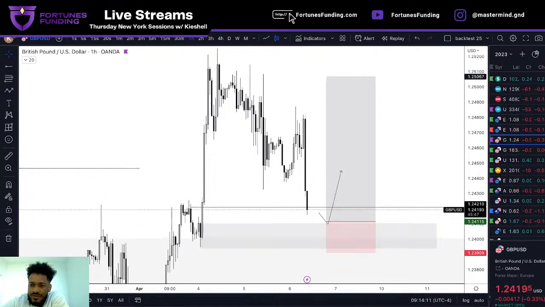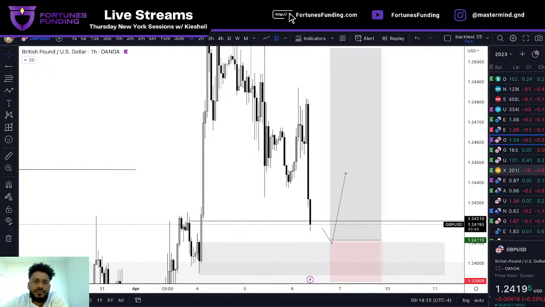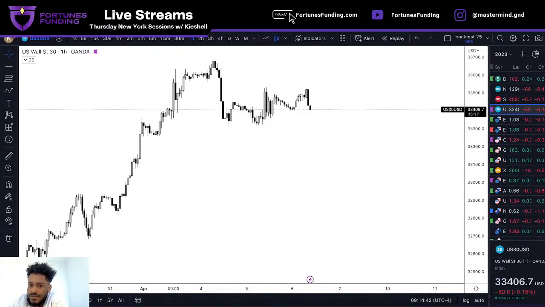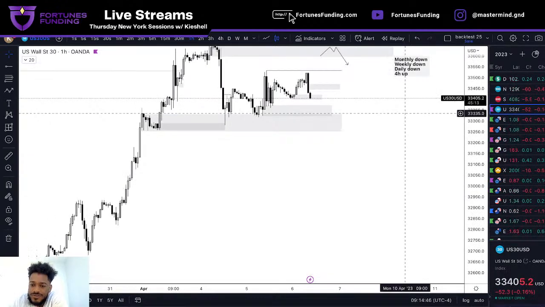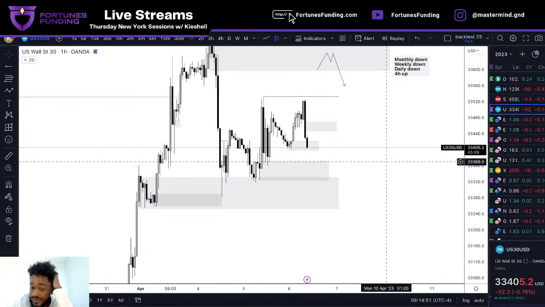The stock market open should give us some volume. US 30. The times I usually, my favorite times to trade is at 11 a.m. and 2, right? Because usually at 11, we get a reversal and the market starts trending, and then at 2 we usually get a reversal again and then the market starts trending, right?